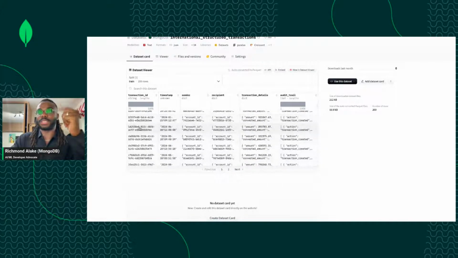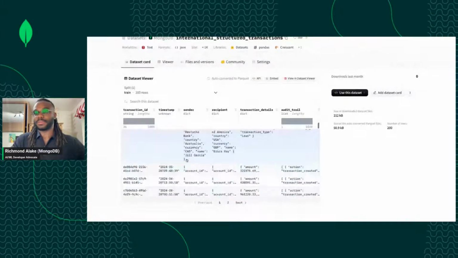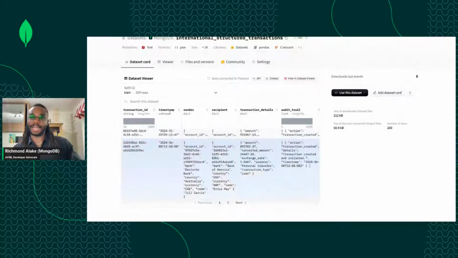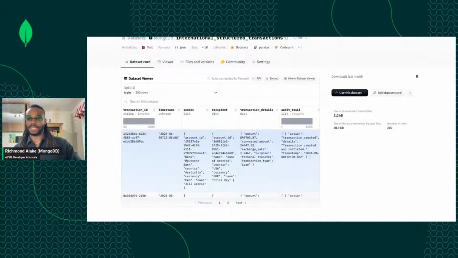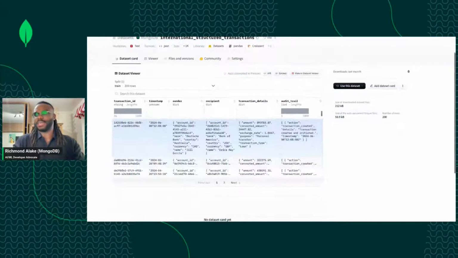And what we have here, one single transaction contains, I'm just going to zoom in here, the timestamp, which is when the transaction was made. It also contains information about the sender, so this is the bank it's from and the country it's from. It contains information about the receiver, which is the bank it's going to, and the currency, the country, the name, and the transaction details. So this is the information for financial transactions that you typically have in your traditional bank. And don't quote me, I've never been a banker, but I'm assuming this is what you would have.